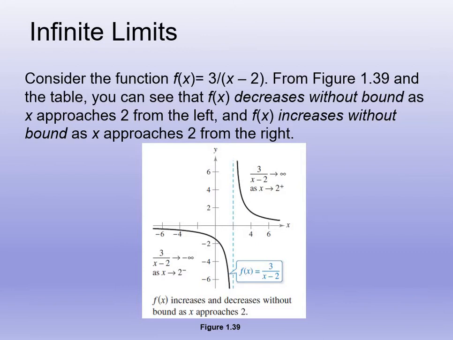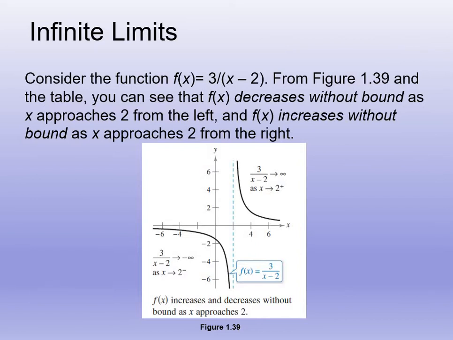All right, so let's talk about what's going on. If we approach x equals 2 from the left-hand side and from the right-hand side, first let's say we approach 2 from the left-hand side. So we're only looking at the graph on the left-hand side of 2. Where is that graph going as it goes from left to right? The graph is going to negative infinity. It's decreasing without bound. That's how we define this as being negative infinity.